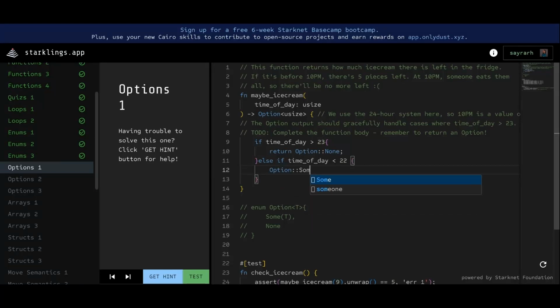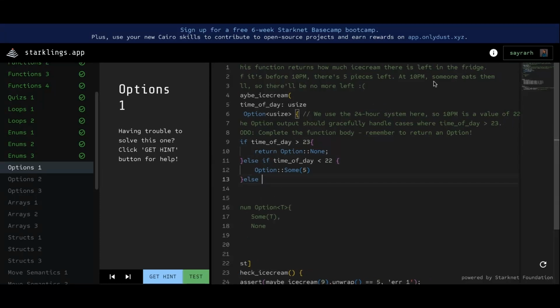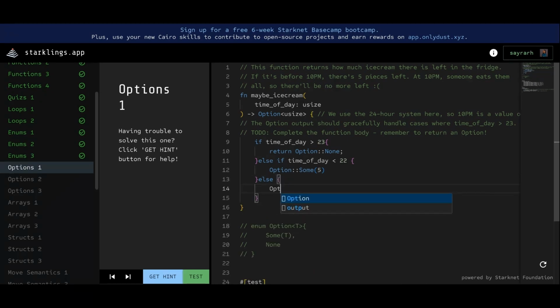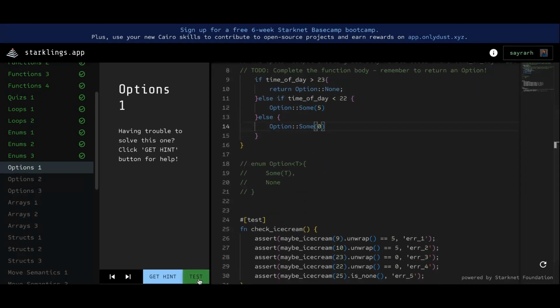So that means there are 5 pieces of ice cream left in the fridge. Else, so at 10 p.m., everyone eats them all. So else, it should return no pieces left. So that's 0, right? So that's Option Some 0. That should work. Okay, so let's test.